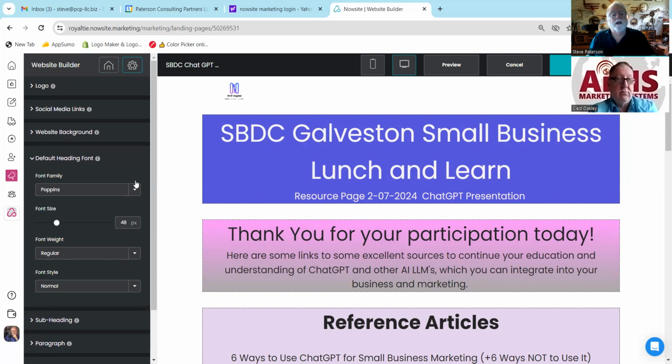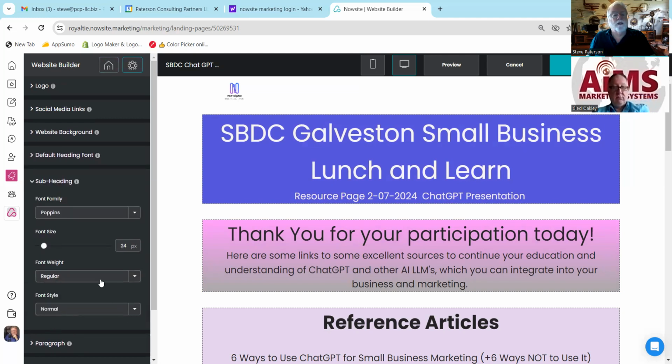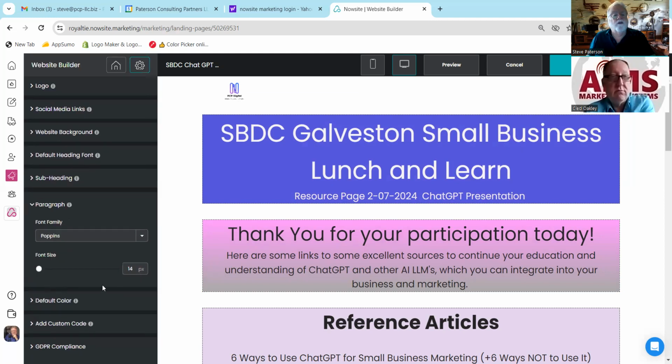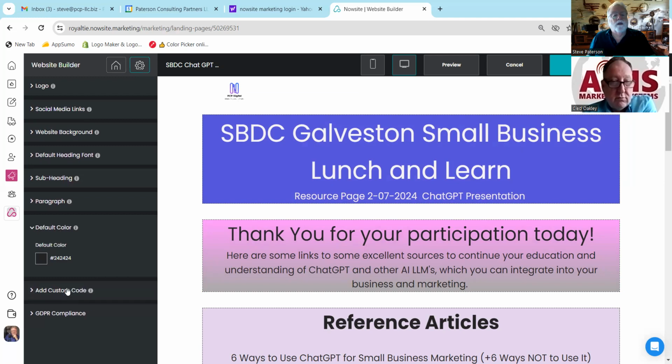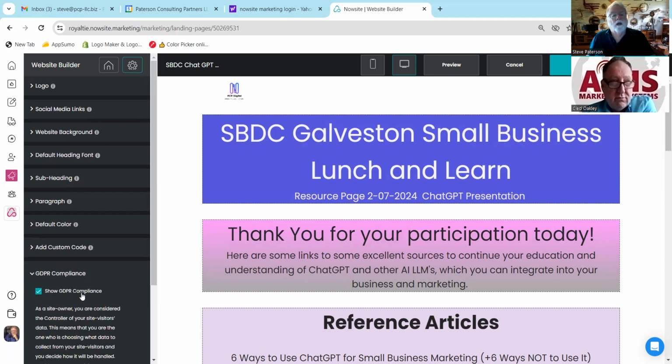Same thing with what kind of font you want to use for your headings, subheadings, paragraph style, and default color for the website. You can add custom code like universal translators and code snippets. And then, of course, make sure the GDPR manages the whole website and everything you do. It's very easy to do, but like I said, that's a whole lesson in itself.